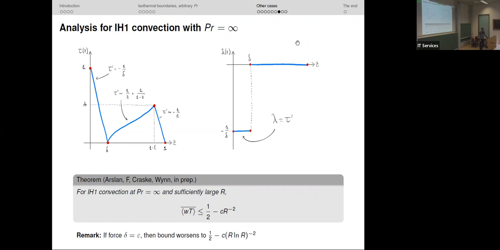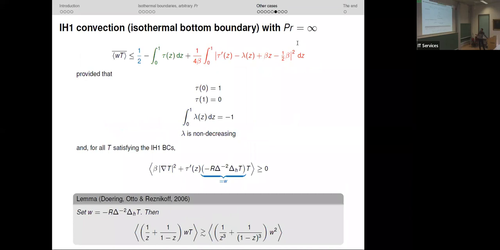Hi, thanks for a very nice talk. My question is really here, because I've been playing around with equations. This is basically a constant heat flux going in, right? And it's just a question of which boundary the flow prefers. Correct. And essentially the fluid is trying to turn off the heat flux going downwards. Correct. As far as the bounds are concerned. Yeah, and I guess that's what people find in numerics too. I'm not aware of any numerics at infinite Prandtl number, but for the finite Prandtl number, the question is the same.